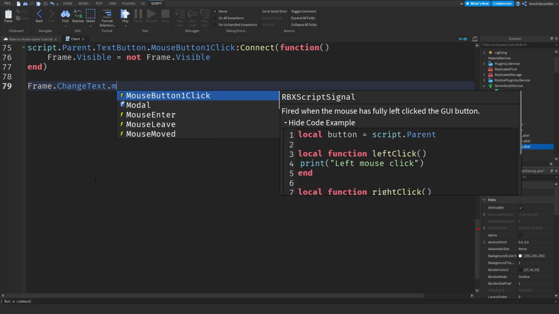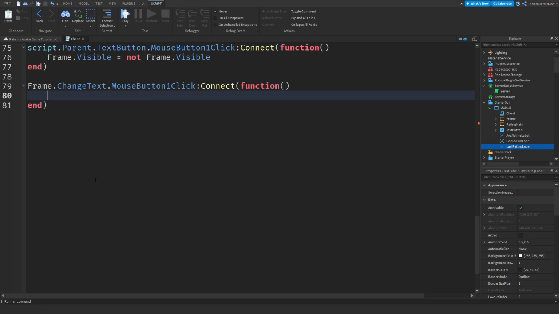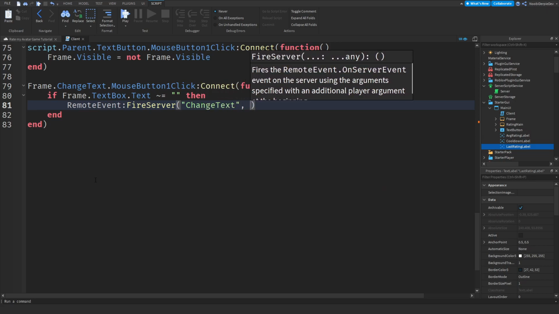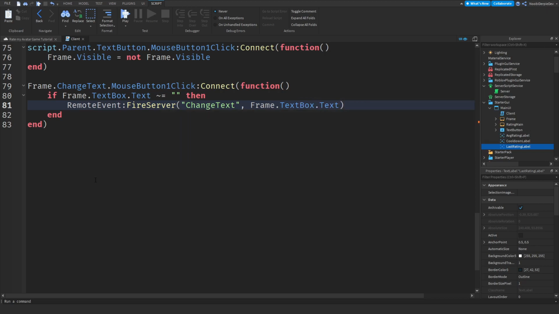frame.ChangeText.MouseButton1Click:Connect(function), because we're going to need a function for it. And then if frame.TextBox.Text is not equal to nothing, so if you put something in it, then we can continue the code. So if you put, for example, "lol", we're going to run that through Roblox's filter. Remote event FireServer, and we're going to fire it with the argument of ChangeText, and we fire frame.TextBox.Text, what you sent.